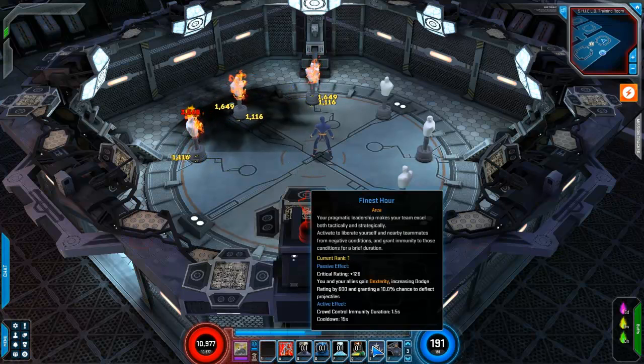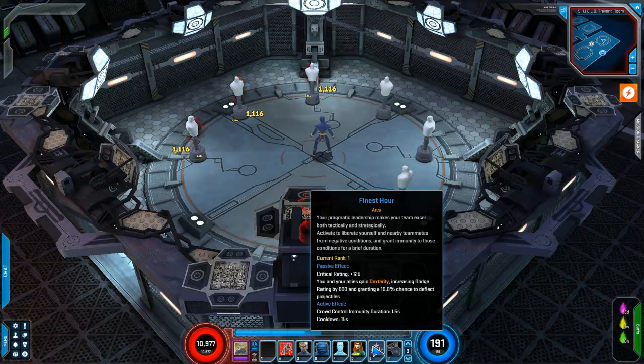Next, we have Finest Hour. Gives you crit rating, and you and your allies gain dexterity, which passively... The active effect is your CC break, which is pretty useful. This actually might be another one of those, especially considering it also gives you crit. One of the ones you'll definitely want to take. They're getting a lot better at making CC breaks worth taking, which I love.